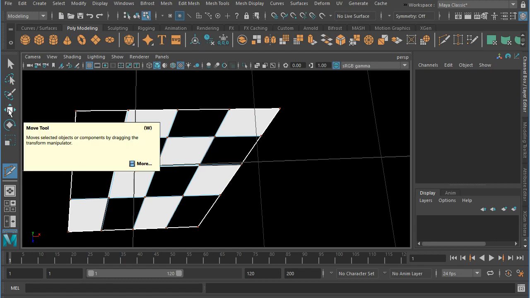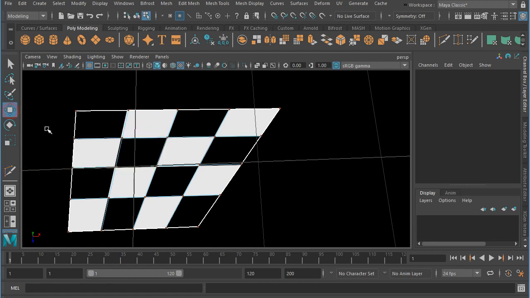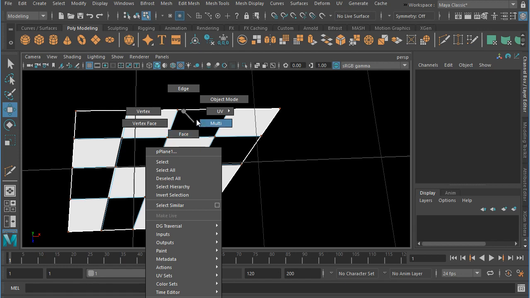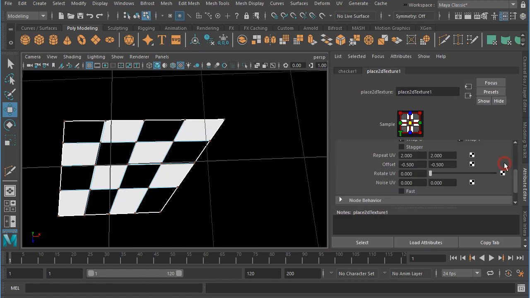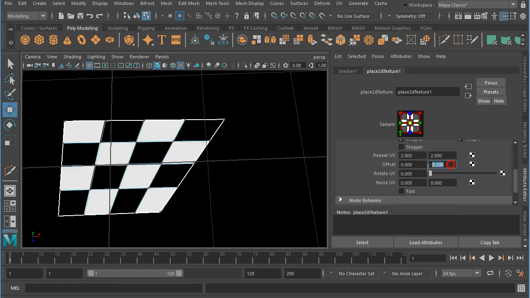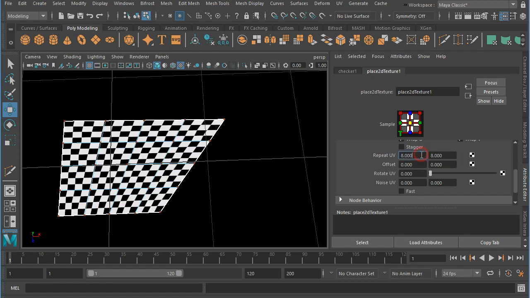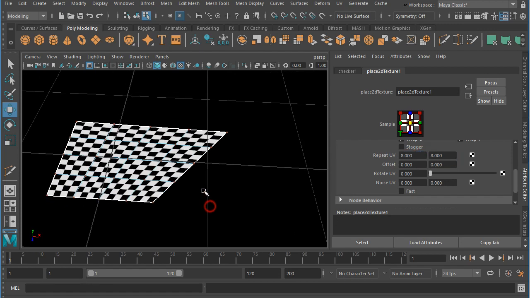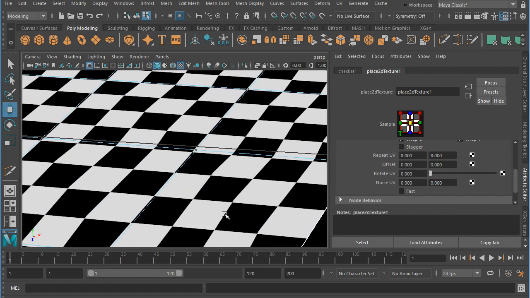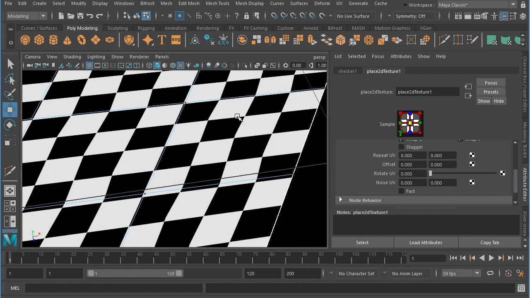If I increase the resolution of this texture, going into the attributes over here, we've got this place 2D texture node. I'm just going to increase this, say, to 8. And we're getting closer here. You're going to notice that there's a little bit of distortion going on yet again.